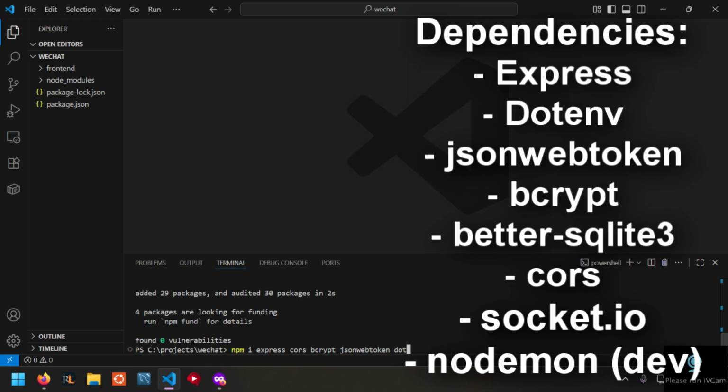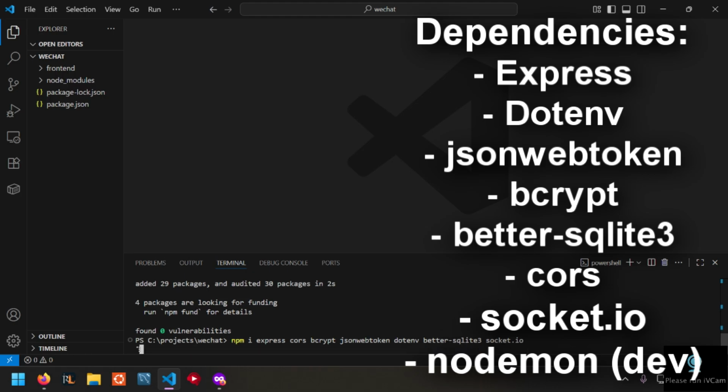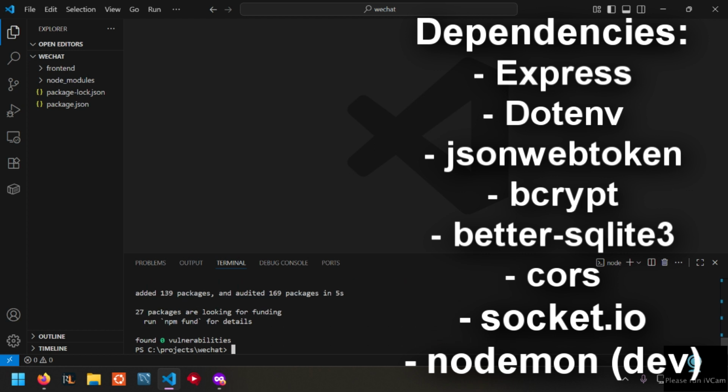We'll need dotenv for our secrets, and we'll need better-sqlite3. We'll need Socket.IO. Start importing these ones. If I need more, I'm sure I'll realize it and import them as I need them.